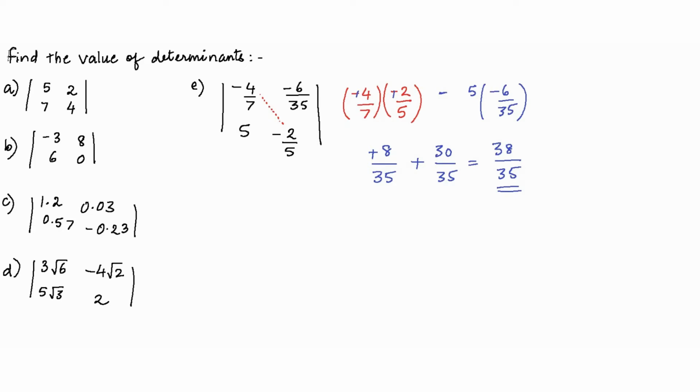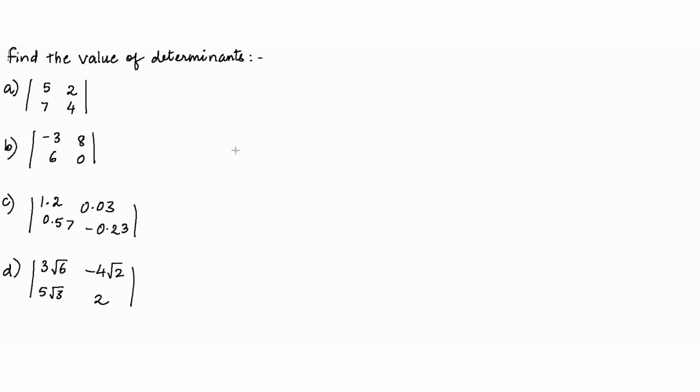Okay, so now what I'm going to do is I'm going to let you evaluate all the other 4 determinants, and I will also solve it on the board, and then you can check your answer. The time allotted for this particular activity is going to be roughly 6-7 minutes.